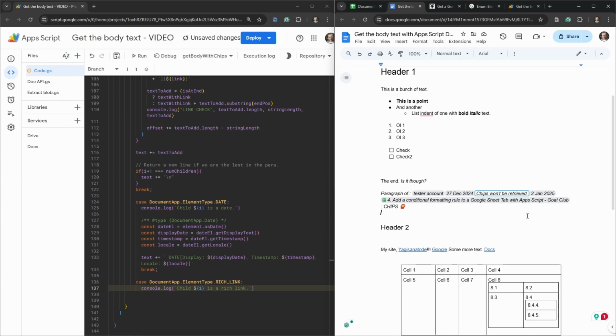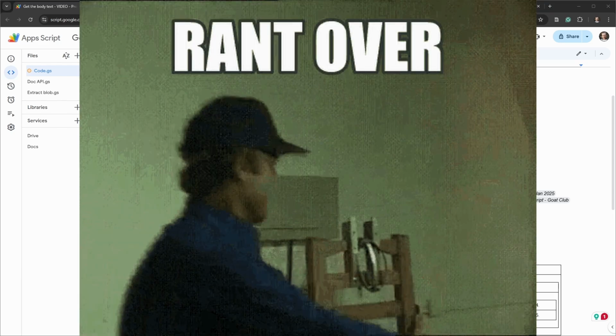Until all of the chips are available, I rarely put them in documents, and I discourage my clients from using them too. Another disadvantage of having these chips in a Google Doc is if you're interchanging these documents to other services or other software types, like a docx file or an open document file, then these chips won't be read. So by adding a chip, you're building a walled garden in your document and making it a lot harder for it to be moved somewhere else, should another user use a different type of software, or you want to move away from Google Workspace at some stage. Okay, rant over, let's keep on coding.